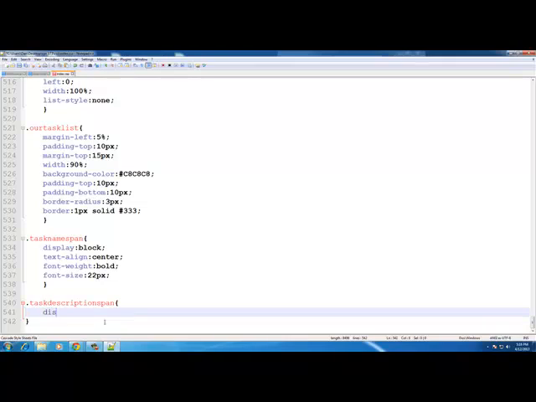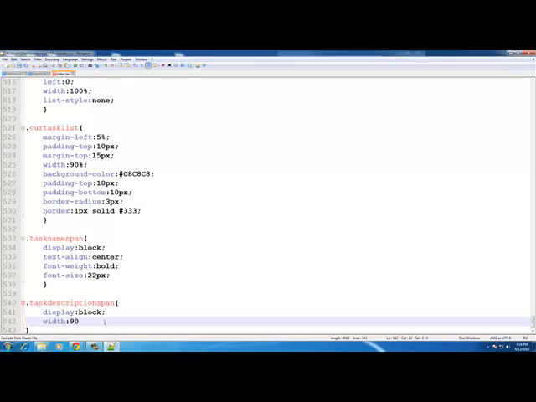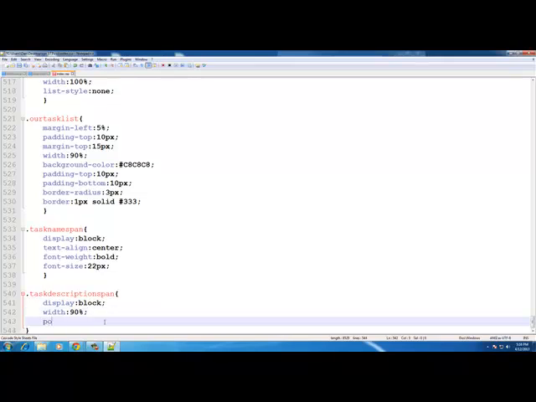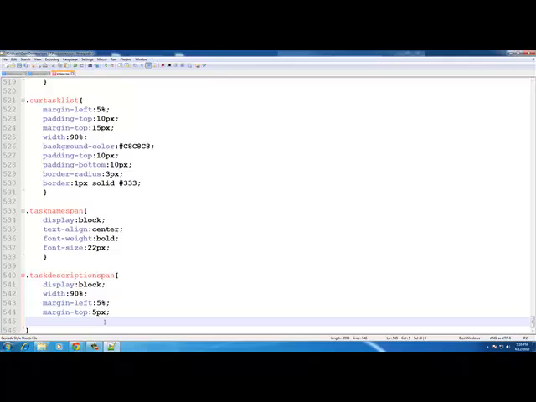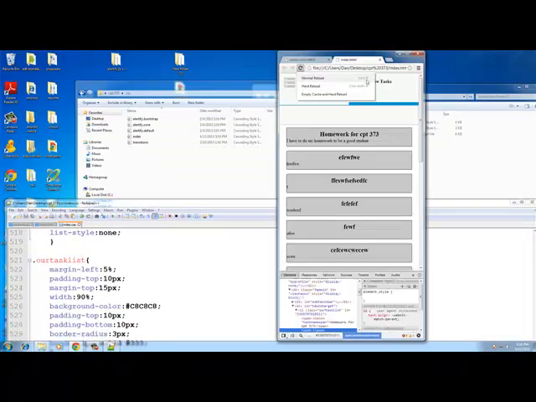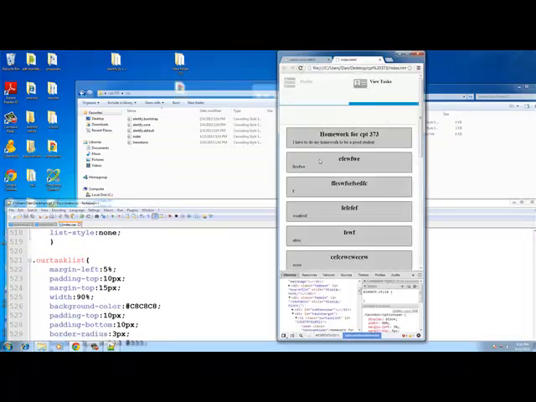And we want display block, width 90%, margin left 5%, and we're going to hug it off the wall. Margin top 5 pixels, and so that'll kind of center it within the div, and it won't hug our homework, or I mean our title here.